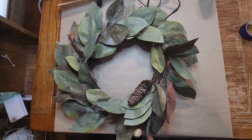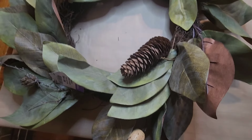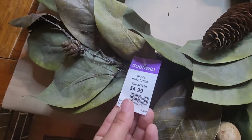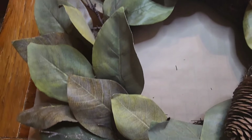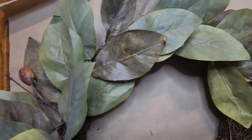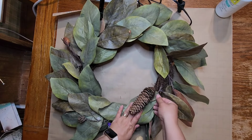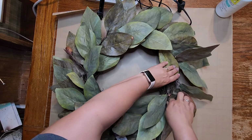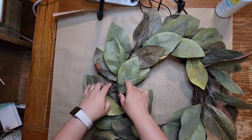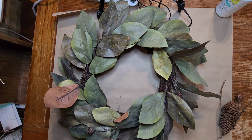One last quick 4th of July DIY. This was a magnolia wreath I picked up at Goodwill for $4.99. I thought that was a really good deal. This evidently is a fall wreath, but I'm going to bring it back to summer. Taking out all these little picks that are for the fall, and I will place them to the side because you bet I'll be using them this fall to craft with, because I'm not going to waste that.